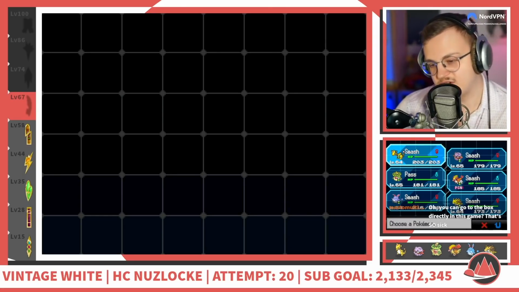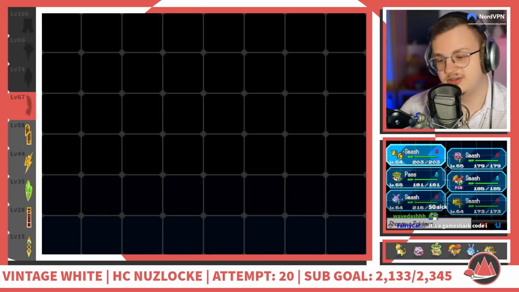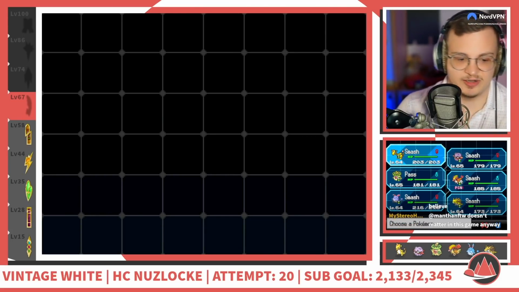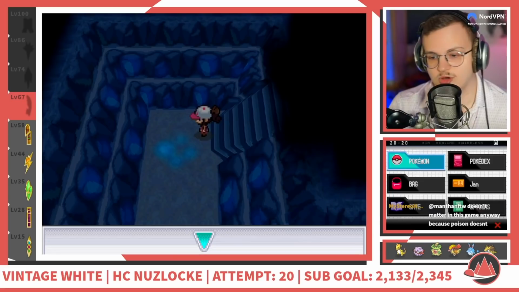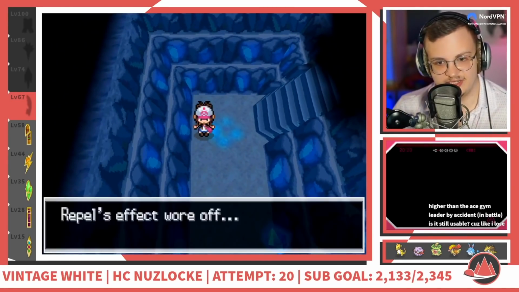The other encounters are all quite good too. Nosepass is decent, Porygon is okay, Chimecho is insanely good, Beldum is really, really good, Geodude's alright, Zubat's alright, Mawile's pretty good. There's no bad encounter here. The worst one is probably Porygon. Chimecho is like Psychic Steel type with Levitate.